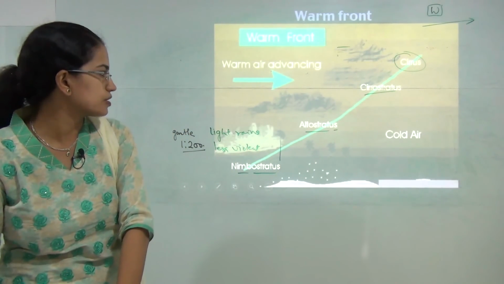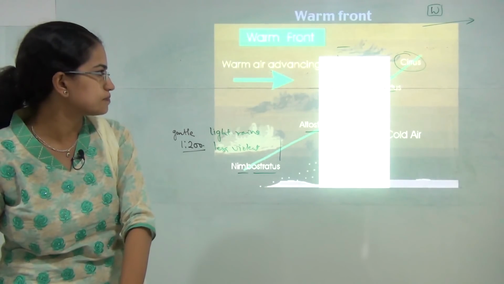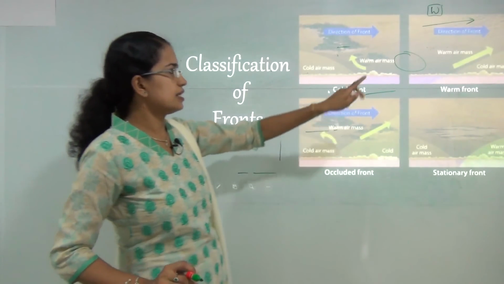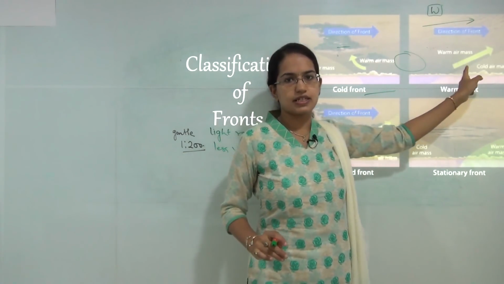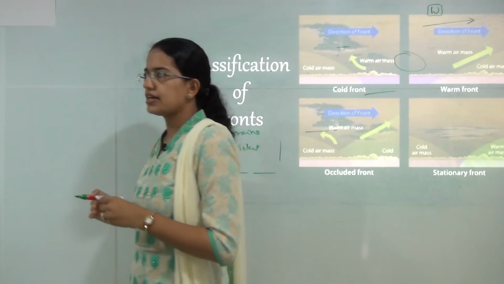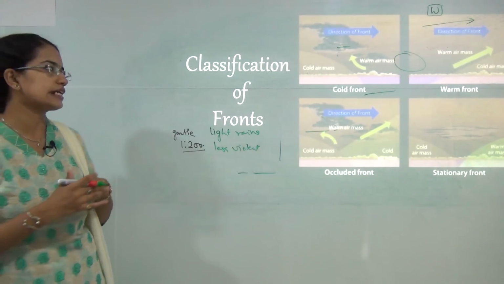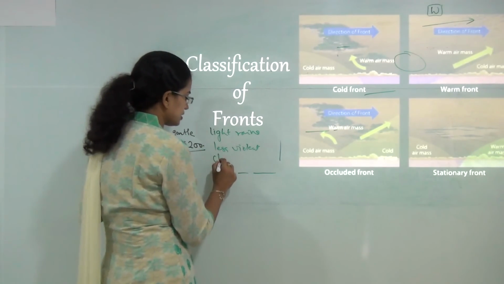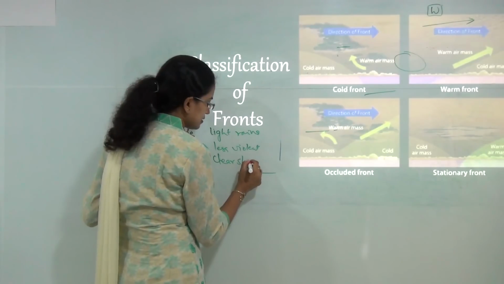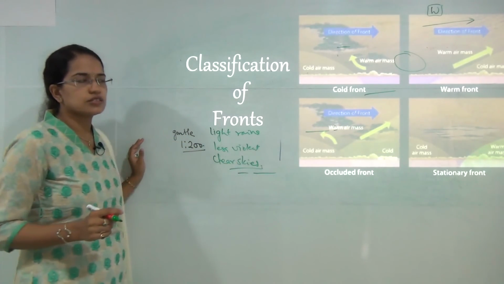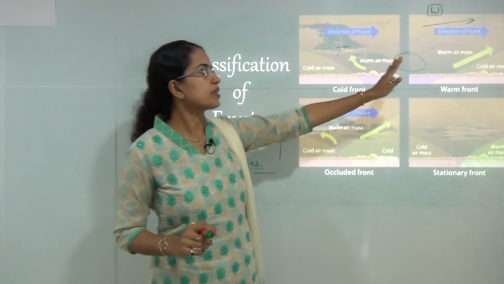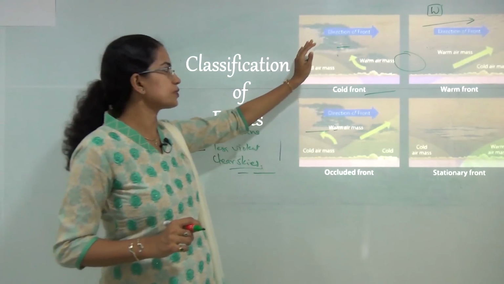We have talked about the clouds already in the previous session. Now these are the types of cloud formations that take place under warm current. Finally, during the warm current you usually see clear skies because there are light rains. You have clear skies, and frontal inversion also takes place sometimes near the warm front region. Now moving on to the cold front.